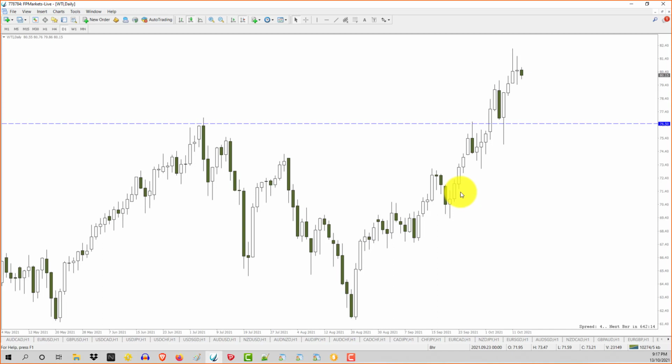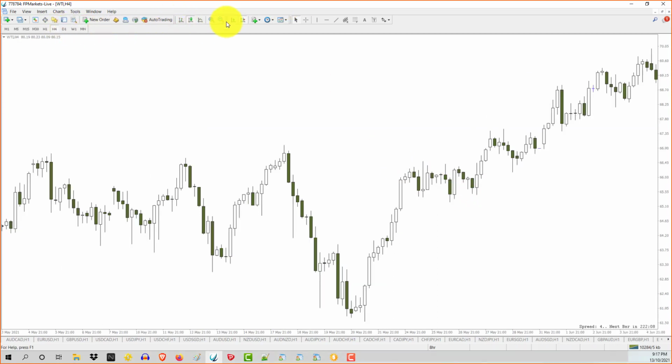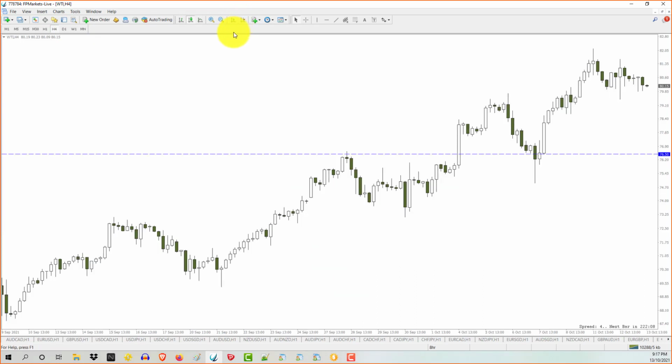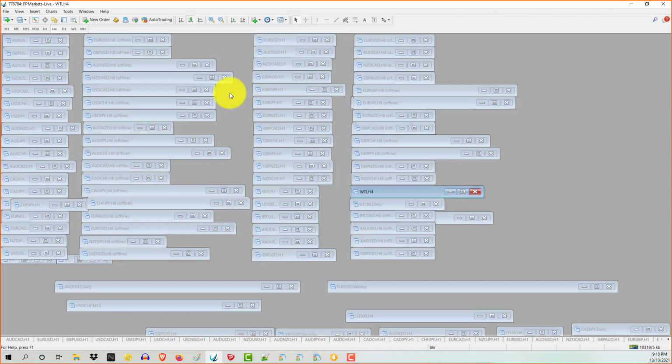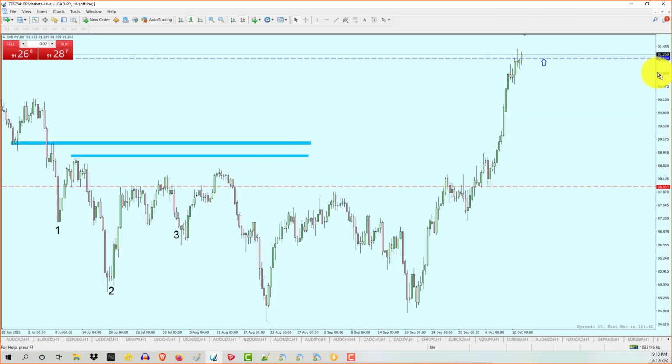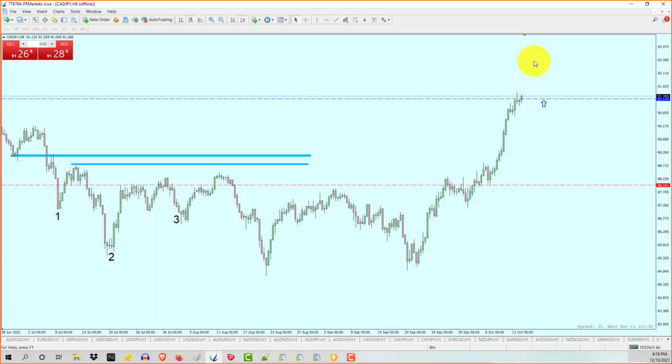Another one that we want to talk about here is the Kangaroo Tail reversal, and then we're going to talk about one that doesn't get a whole lot of pub. See how this pulled back here and bounced off this level right here. This is kind of what I'm looking for on the pound yen. Actually, all those pairs, the CAD yen, the pound yen, are kind of similar, where this is going to break this level, and then I want to see it spend some time up here, come back down, and bounce off my 91.17 level.